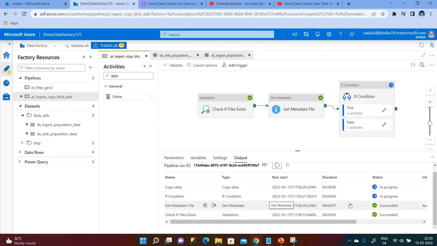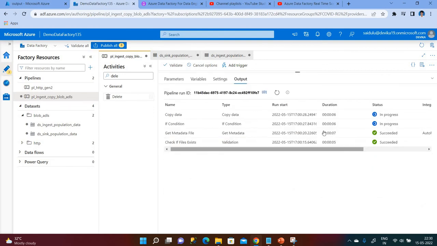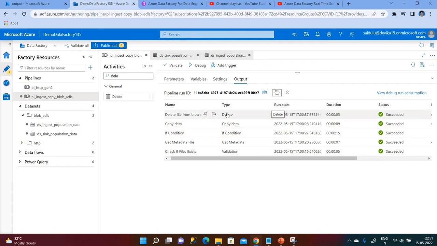Validation has completed, metadata has completed, and the if condition is going to work, and then the copy data will work. Once copy data finishes, we should get the delete operation also. See, all the things we have performed: first validation, get metadata, if condition, copy and delete.